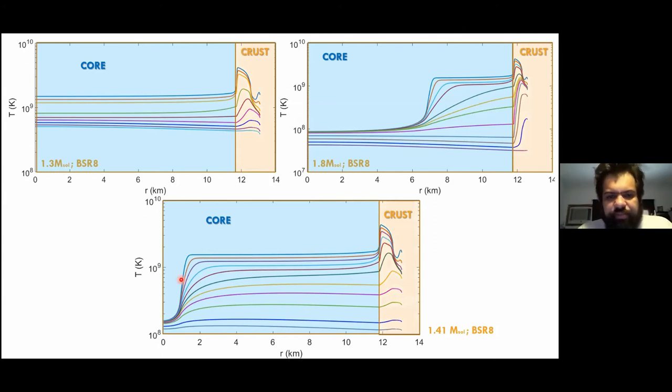So if you see here, where is it? Okay, here. This is the difference between these two cases: we have the direct Urca process here and the direct Urca process there. Then we ask ourselves, okay, it's not a numerical artifact, it's actually a physical result. Can we determine how small this kernel, and we call this the direct Urca kernel, has to be in order to have this nonlinear effect? I mean, how large can this be so we can go from this regime to this regime?